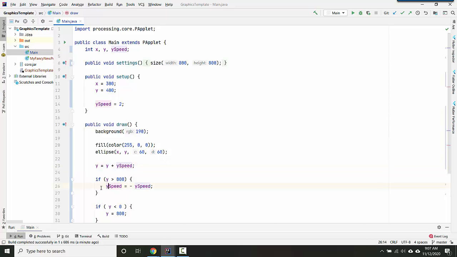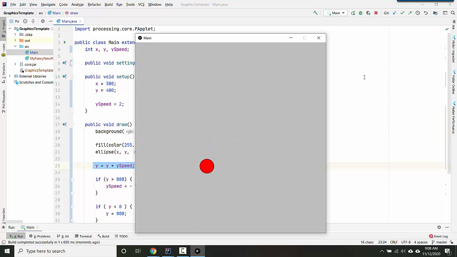So this is where I test to see should an action happen, but I don't actually perform the action. Instead, I just change numbers inside variables that will mean that the motion that I'm doing all the time actually changes. Let's see what it looks like when we run it. When I hit the bottom of the screen, now it goes the other direction.